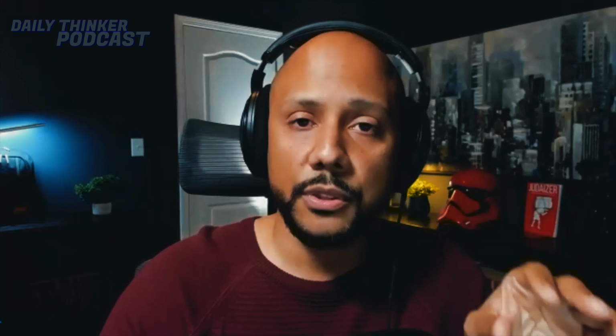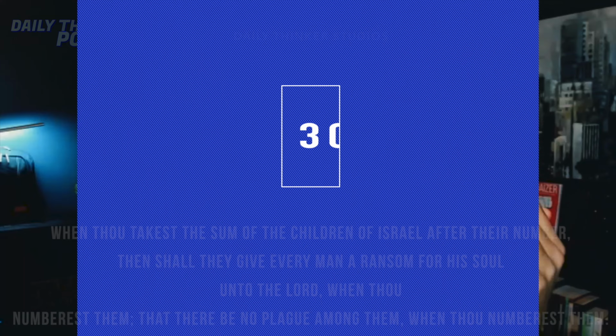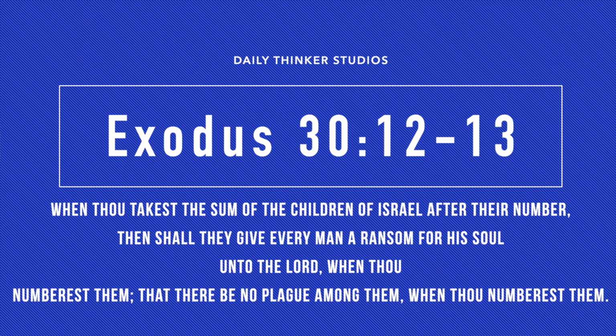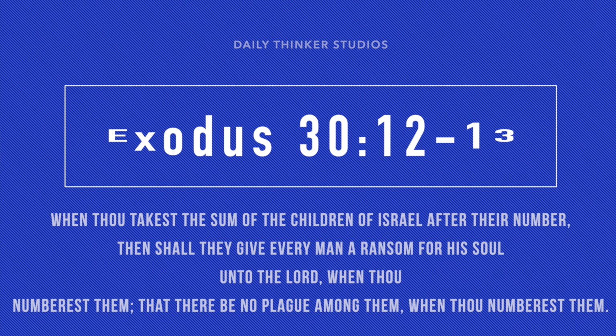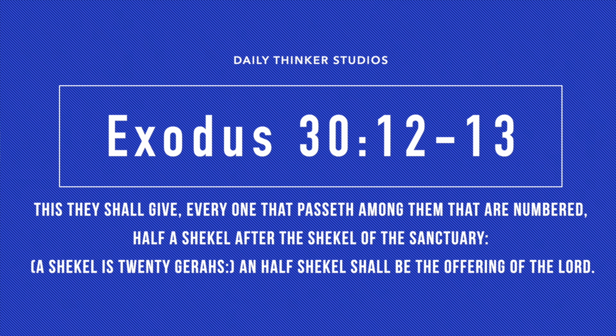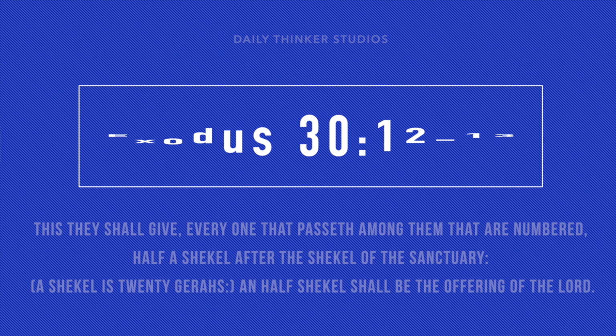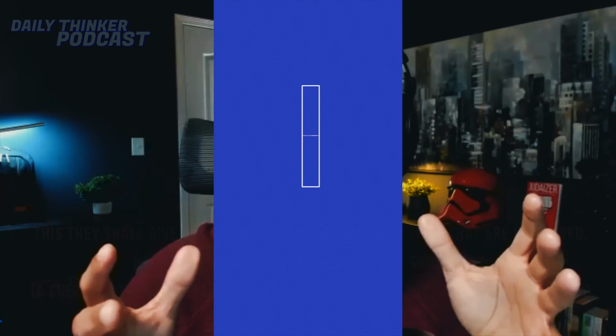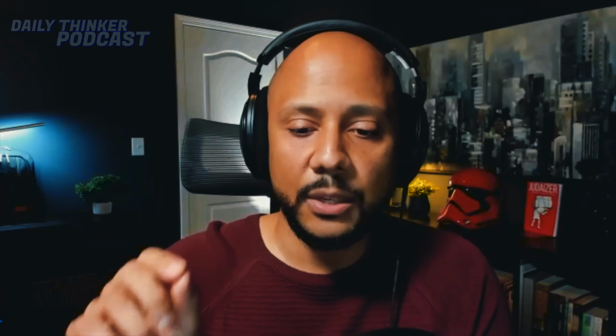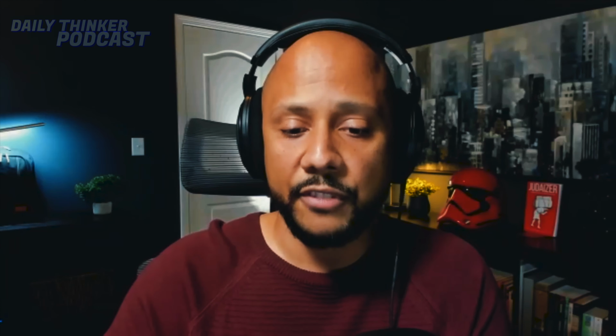In Exodus chapter 30, verses 12 to 13, it states, "When you take the census of the people of Israel, then each shall give a ransom for his life to the Lord when you number them, that there be no plague among them when you number them. Each one who is numbered in this census shall give this: half a shekel, according to the shekel of the sanctuary. The shekel is 20 gerahs, half a shekel as an offering to the Lord." So here we figure out that, wait a minute, this is an offering and a contribution, but it's a census tax of the children of Israel. But notice, nowhere in the text did he say that it was 10%. The amount is actually given as half a shekel as an offering to the Lord.